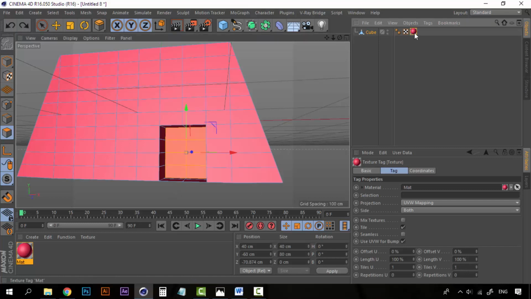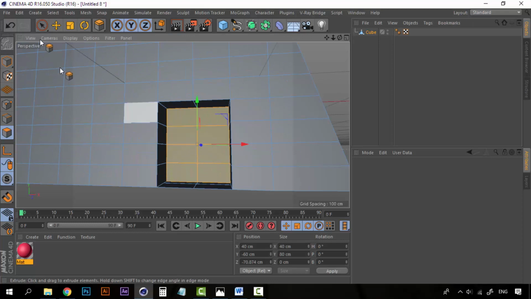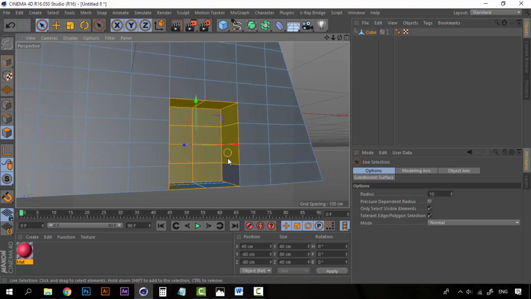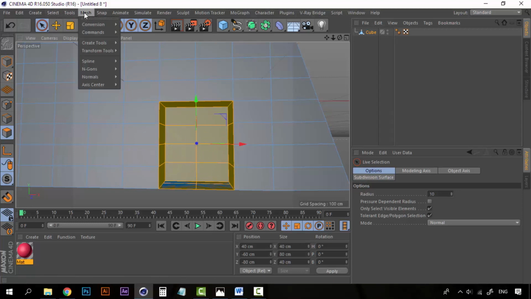So I'm going to take this, and with this door selected, I'm going to select the rest of the polygons, all of this. Make sure all of this is selected. Now go to mesh.